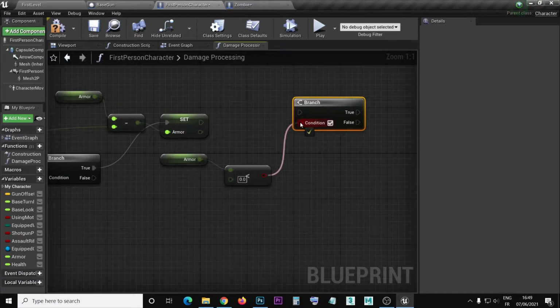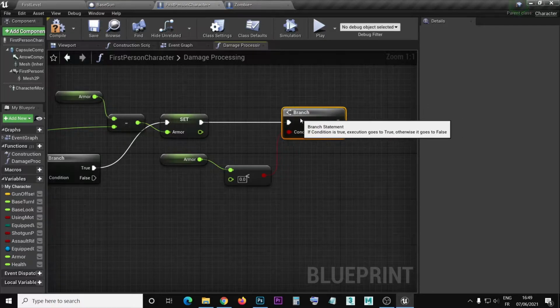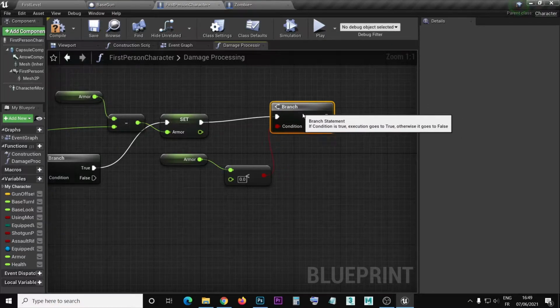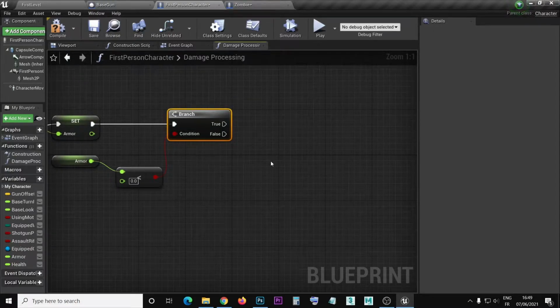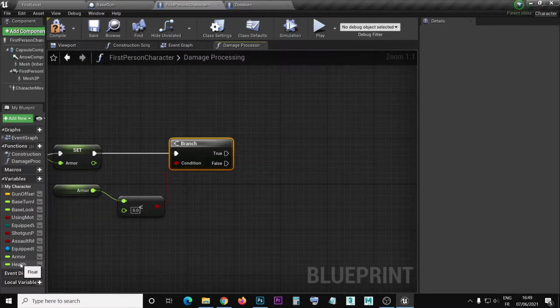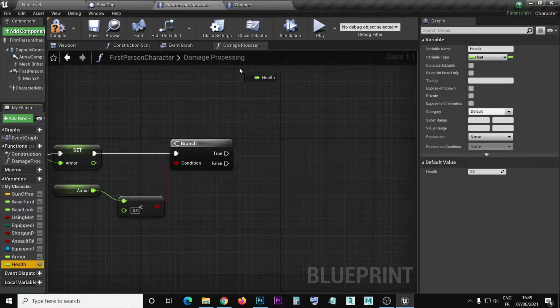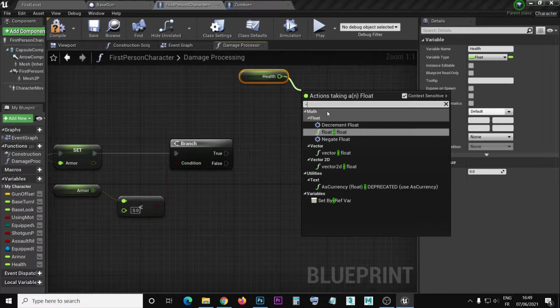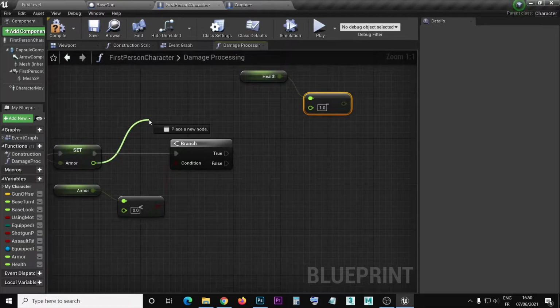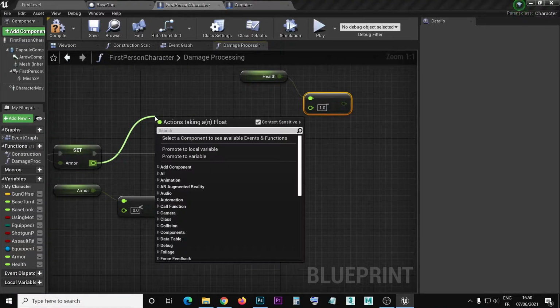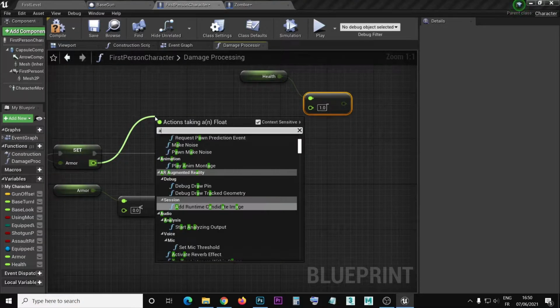If the armor is inferior than 0 after the damaging, so we're gonna affect our health. So health minus a float, and we're gonna plug in the absolute value of the armor.